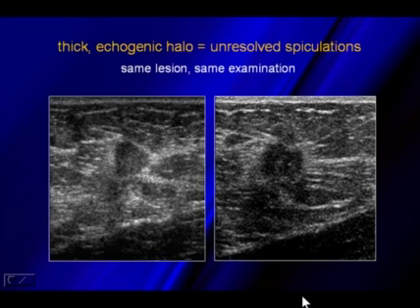This is the same lesion that was scanned the same day. The only difference is that this image on the left was done on mid-range ultrasound equipment versus scanning it on high-end equipment. So what appears to be a thick echogenic halo seen here are actually individual spicules that we can see radiating out once we used our high-end equipment. I think both of the systems will show that this is a lesion that needs to have a biopsy. It's just that if you're using high-end equipment, you can make your diagnosis with a lot more confidence, I think.